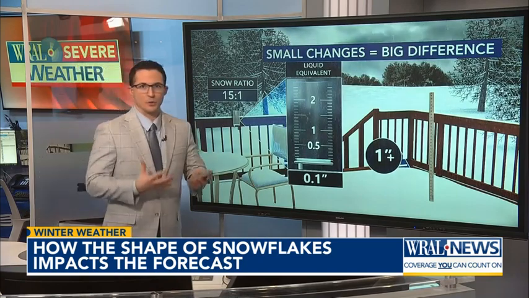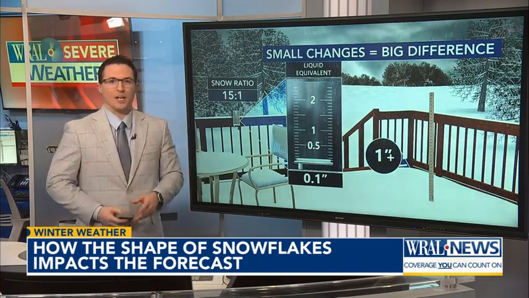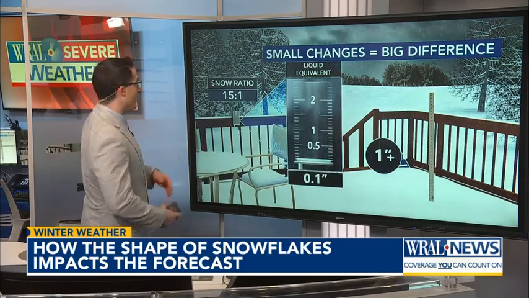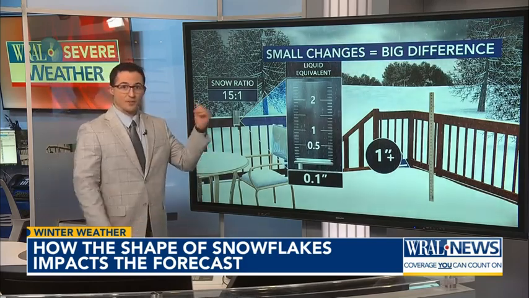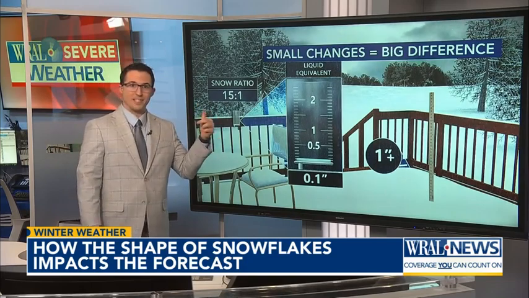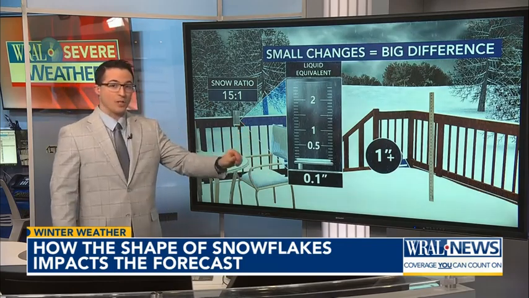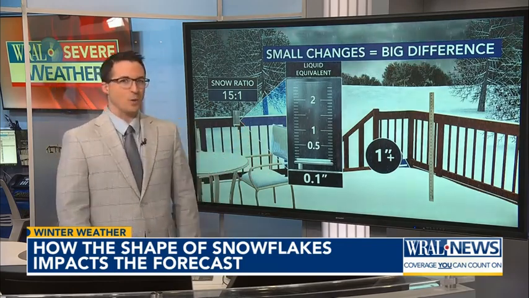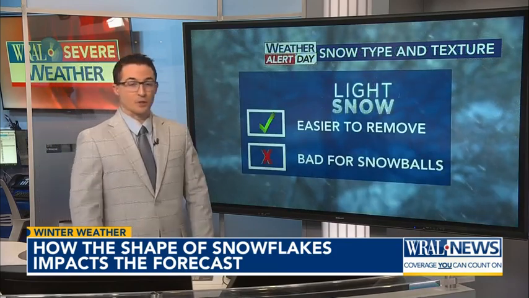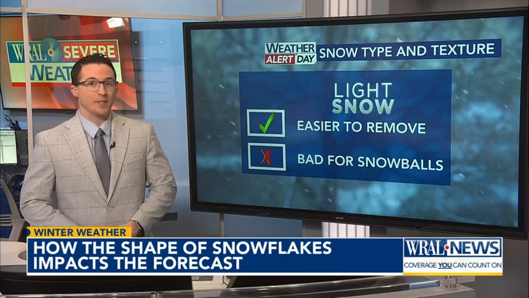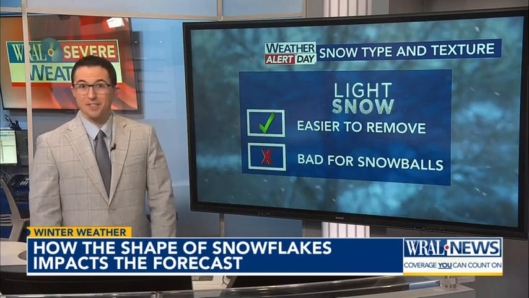This is also why we use different ratios when we're trying to calculate how much snow is going to fall. And in this case, because it's cold, it's a 15-to-1. Basically, for every 15 inches of snow, that's 1 inch of rain. And in terms of how much liquid there is, about 1/10 of an inch. That's why it makes this forecast pretty tricky, because we're not looking at a ton of moisture, but any little shift in that makes a difference in what you see.